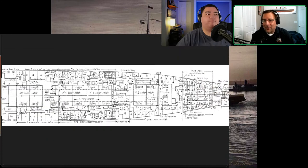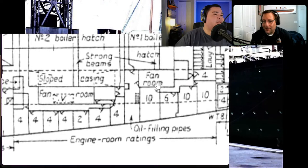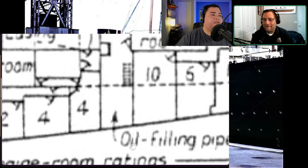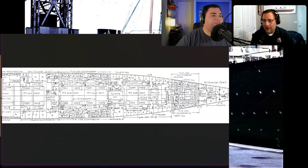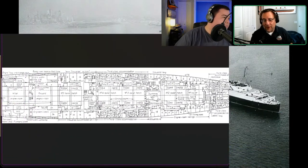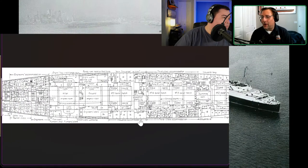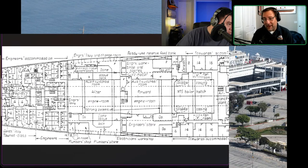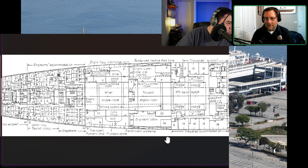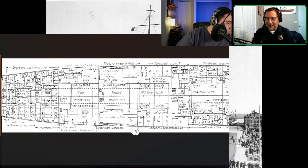It's crazy. Oh yeah, you can show a fueling station on that one. They're all on D-deck, if I have that right, and there's six in total. Yes, there are three on the port and three on the starboard. Today, the ones on the port side are gone. There's traces of them, but they're pretty much gone. The ones on the starboard side actually, to some degree, still exist. You can still see oil lines with valves and steam pressure gauges and stuff like that.